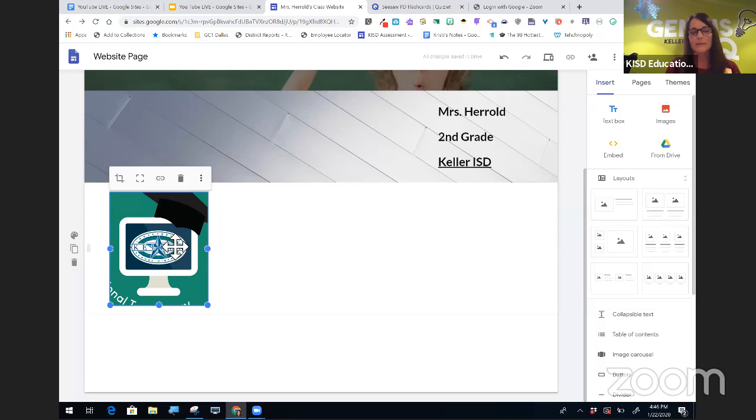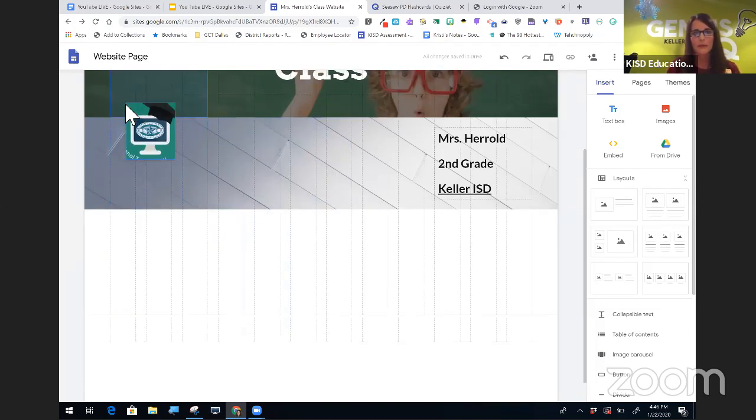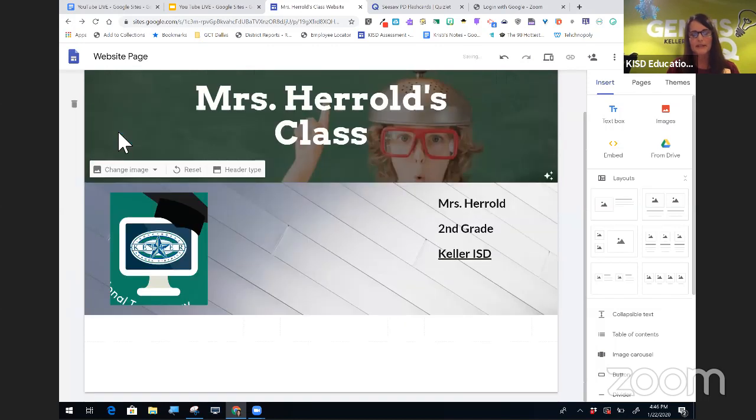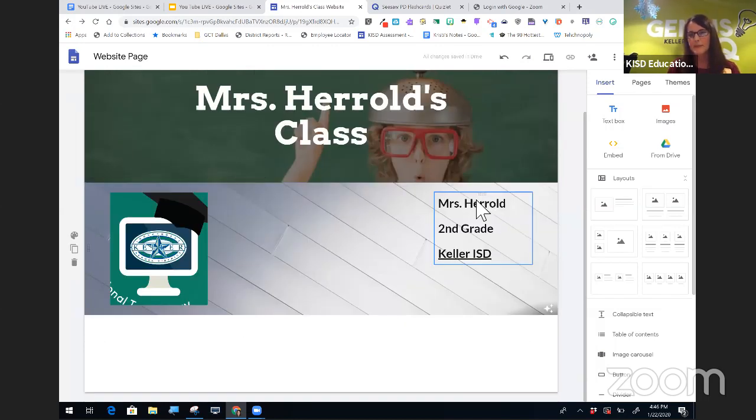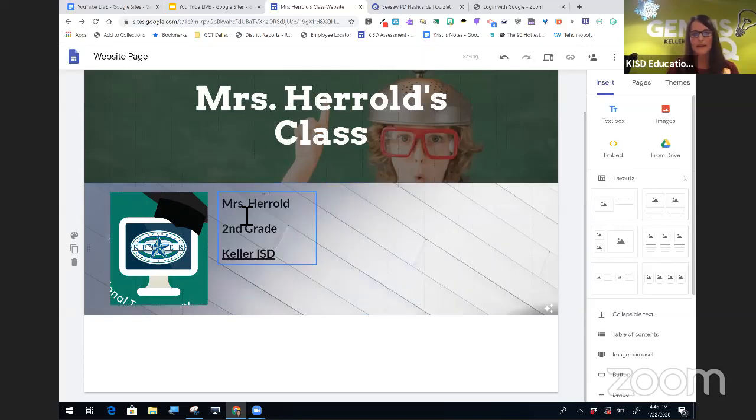The great thing about images in Google Sites is, again, it's drag and drop. So maybe I want it to live right up here by this text box. I have the ability to drag it up there into that bar I had already created, maybe move that text box right next to it. So not super pretty, no judging today while we're showing you how-tos, but that is the neat thing, or it's super easy so far to use this tool.